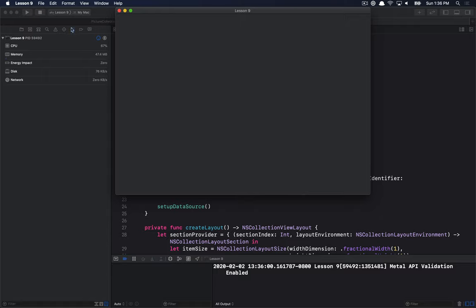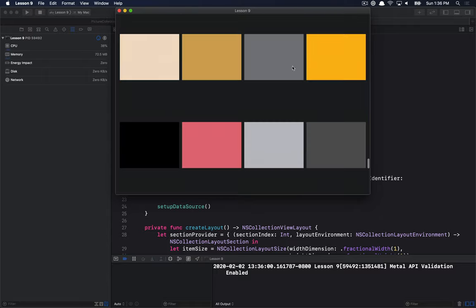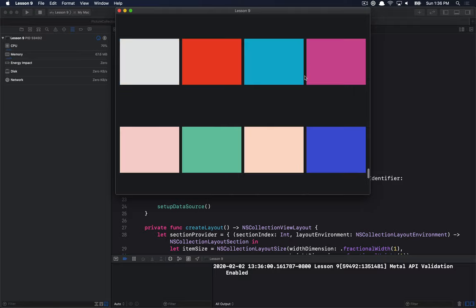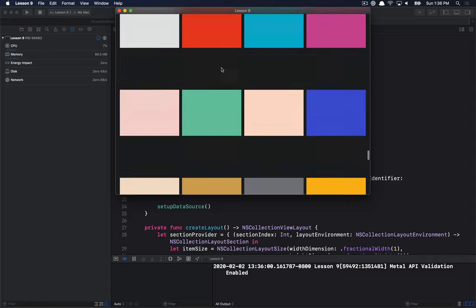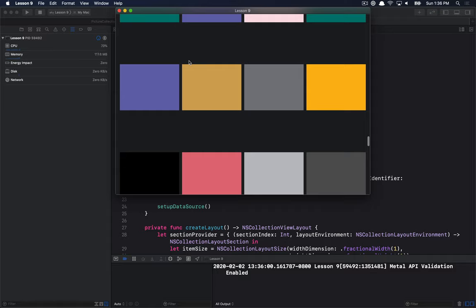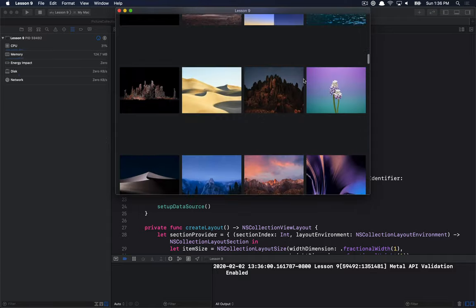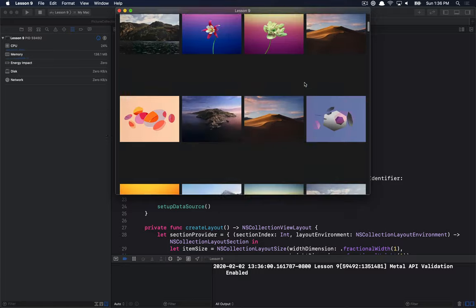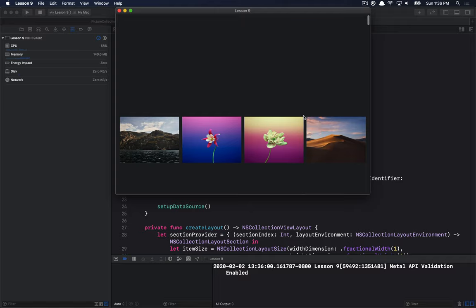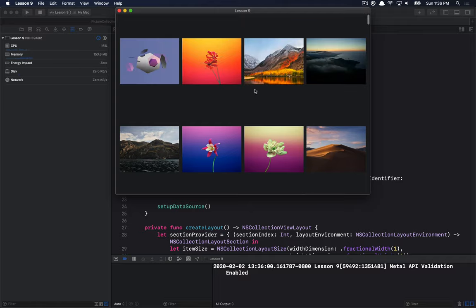So I'll switch over to the little debug tab. And it's still very slow to load. We still have a lot of beach balls when I'm first coming into this. So our CPU usage is still pretty high, but the memory impact is way lower. We hit somewhere in the 100 megabyte range, but that's an order of magnitude better than having gigabytes of memory being taken up by what is about 50 images probably. All right, so that's that application so far.